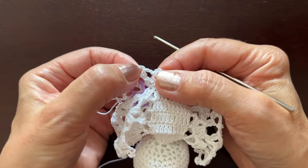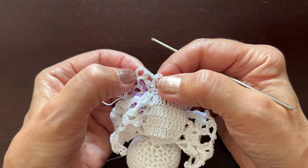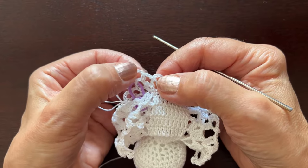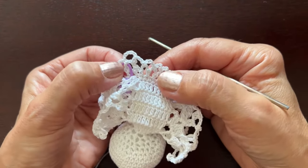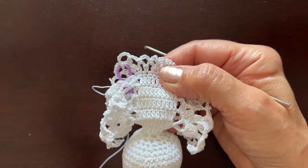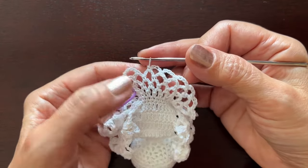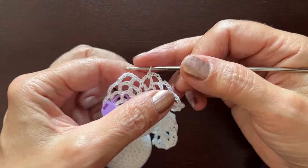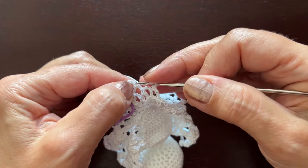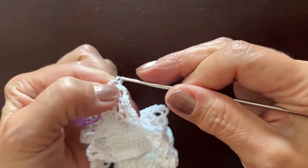At the end of this round and at the end of the next round, instead of the last chain 4, make chain 1 and a double crochet, not half a double crochet, in this first beginning chain. Make these two rounds, please. I am now at the end of round 4, and instead of the last arch, I am making chain 1 and a double crochet in the first chain.